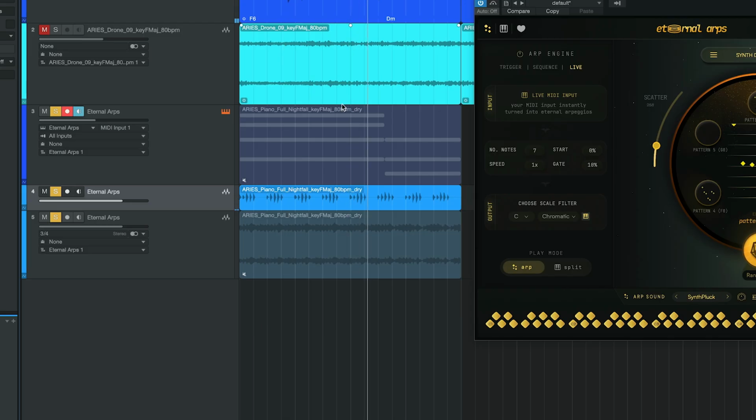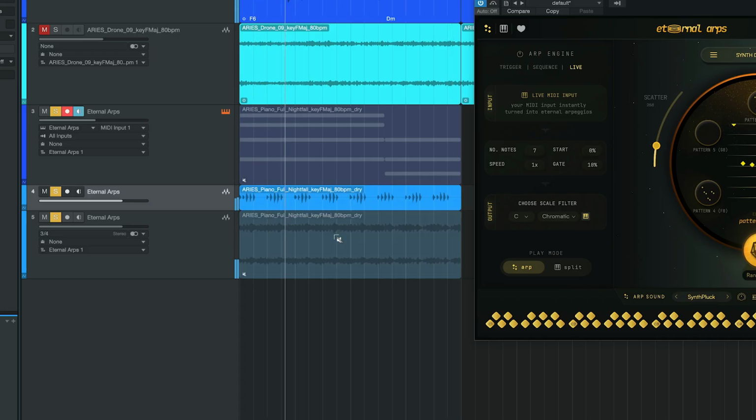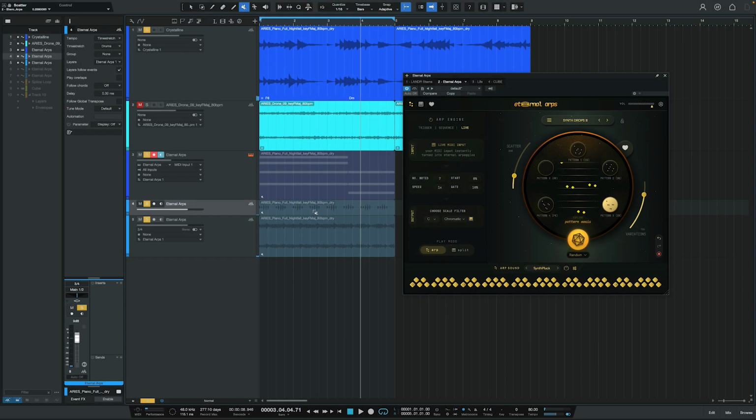Or I'll use the mute tool, which is 6 here, and play the other one. So really cool.